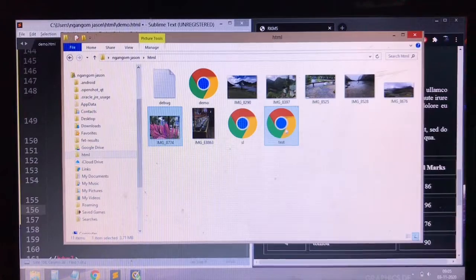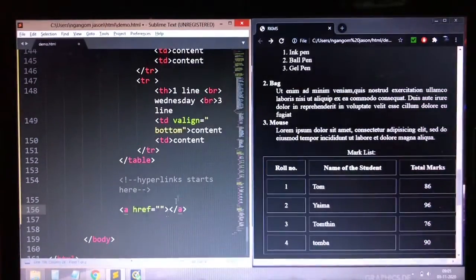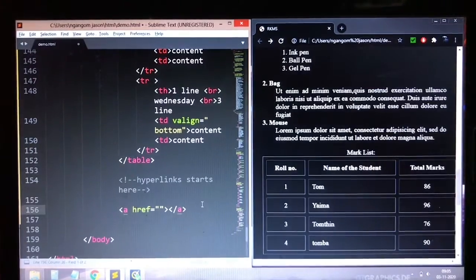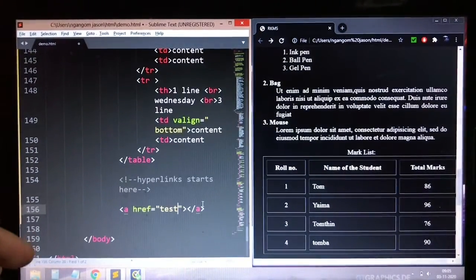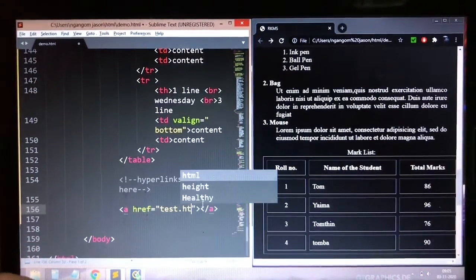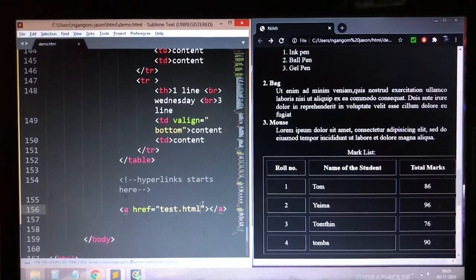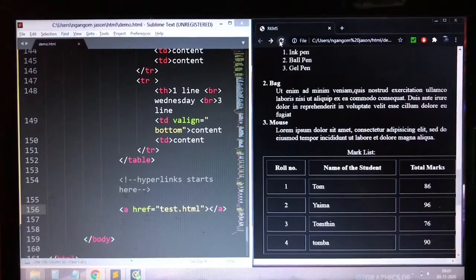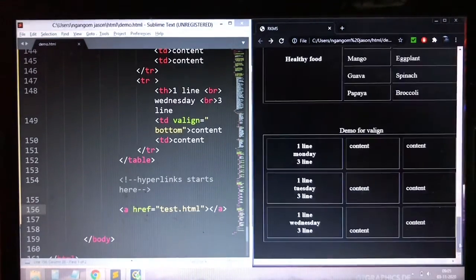So let's give this one test. When I click on this one, it will go to test.html. And when I give only this, nothing will appear. After the table, nothing appears here.